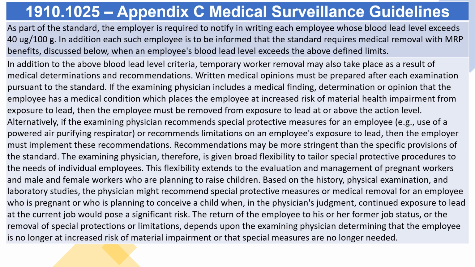In addition to the above blood lead level criteria, temporary worker removal may also take place as a result of medical determinations and recommendations. Written medical opinions must be prepared after each examination pursuant to the standard. If the examining physician includes a medical finding, determination, or opinion that the employee has a medical condition which places the employee at increased risk of material health impairment from exposure to lead, then the employee must be removed from exposure to lead at or above the action level. Alternatively, if the examining physician recommends special protective measures for an employee, e.g., use of a powered air purifying respirator, or recommends limitations on an employee's exposure to lead, then the employer must implement these recommendations.